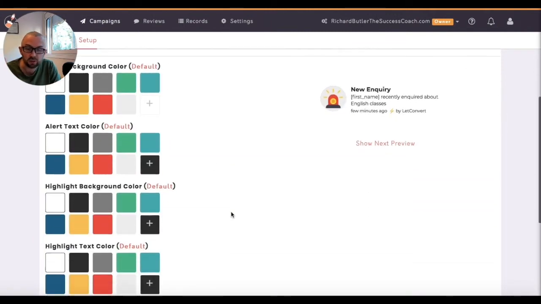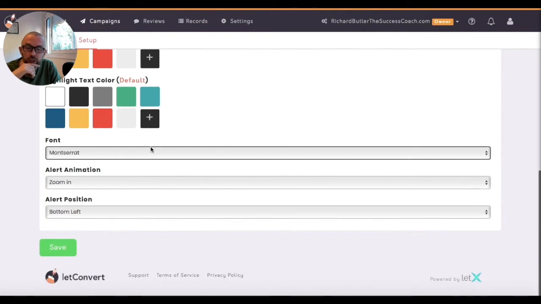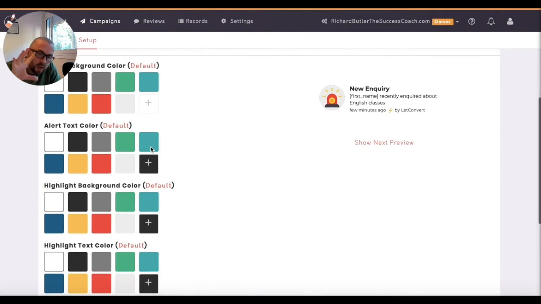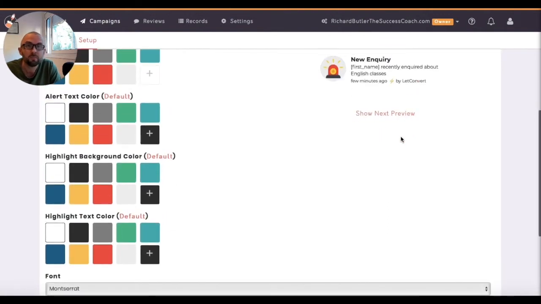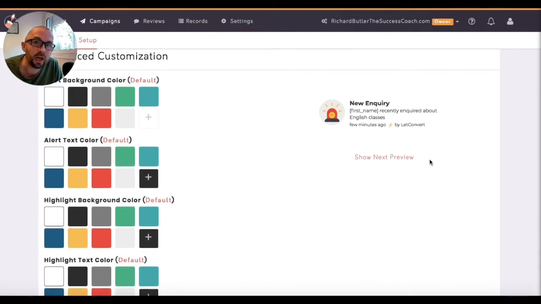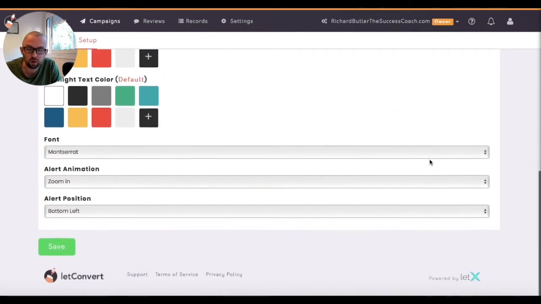In advanced customization, I could change the colors here. I actually changed the font. Now there's only one thing that I saw that maybe I think might be interesting, but I think the developers haven't put it in because you could really mess up the way things look. But maybe to increase the font size. It's a small thing, but I guess if you have a small, a medium, and a large, it might work. But then again, the problem is we don't want to take up too much space. So I'd say that was not added for a reason.